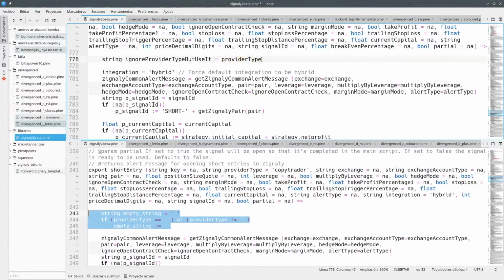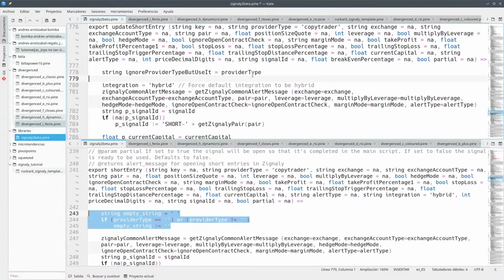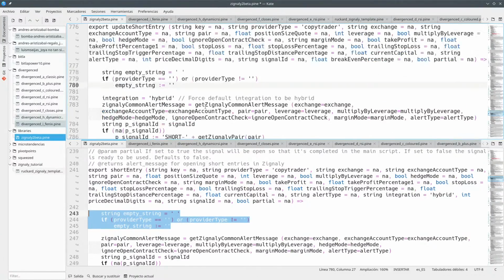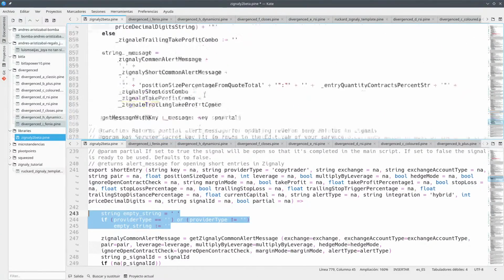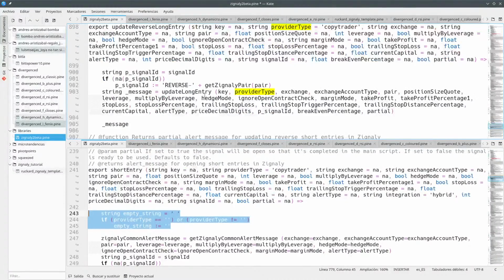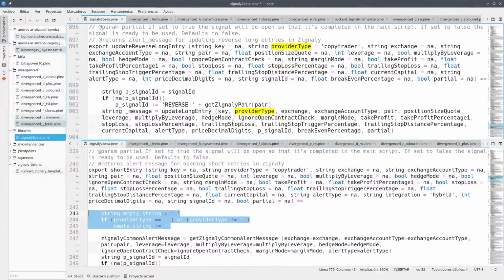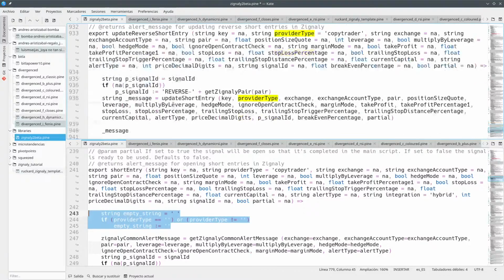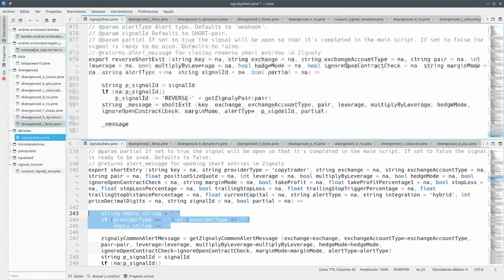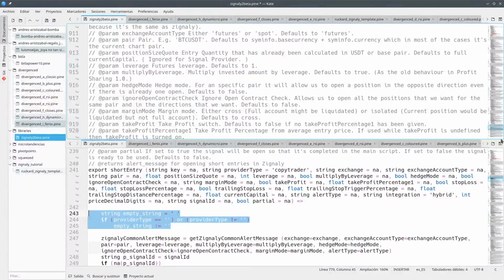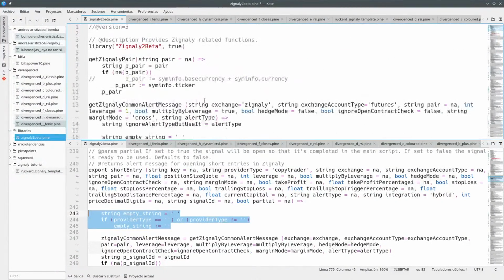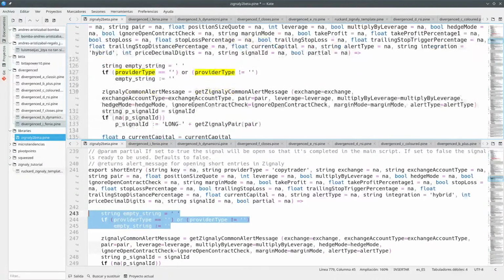So here we have it again. Oh my god. Provider type. Yeah, okay. Okay, so now I should be able to check all of the provider type.